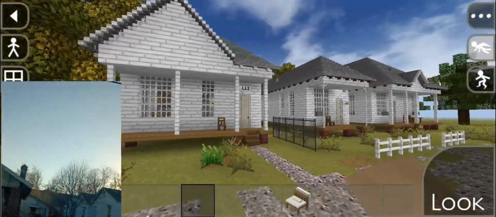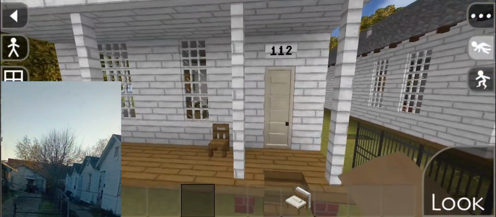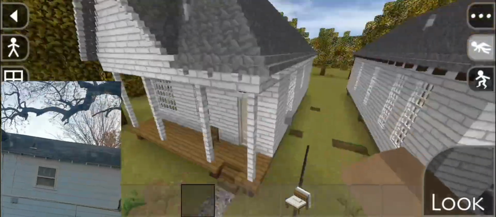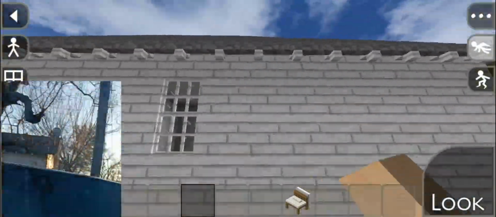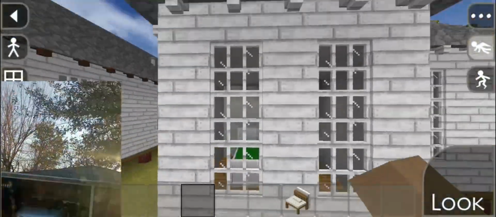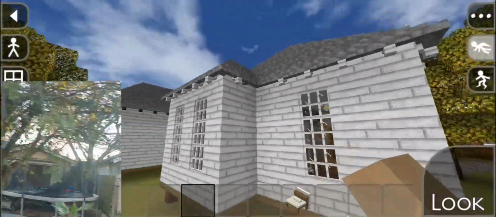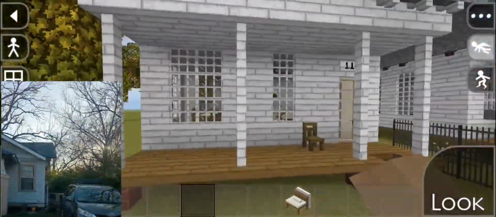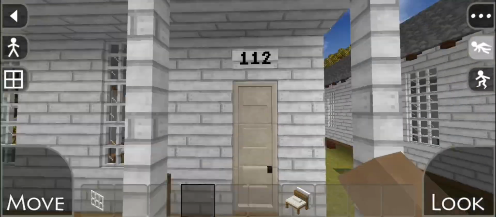So we're just going to go in some of these houses and I'm going to be explaining some things. I just used Survival Craft to build these houses because I love the details you can create in this game compared to Minecraft. But I like Minecraft so much. I just wish they made this game multiplayer though. That would be so cool. But we're going to go ahead into this first house.